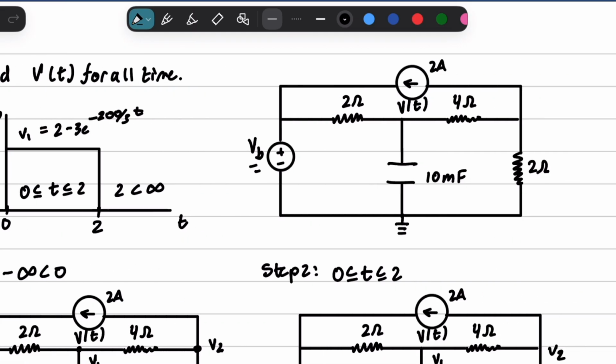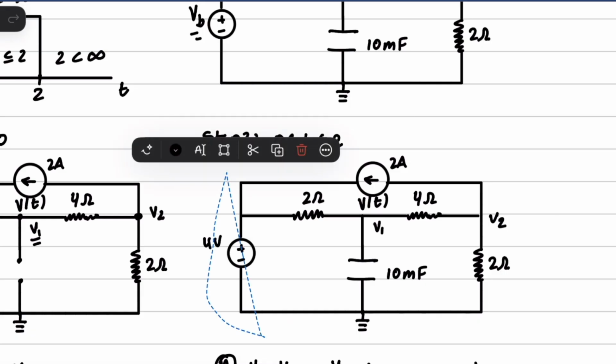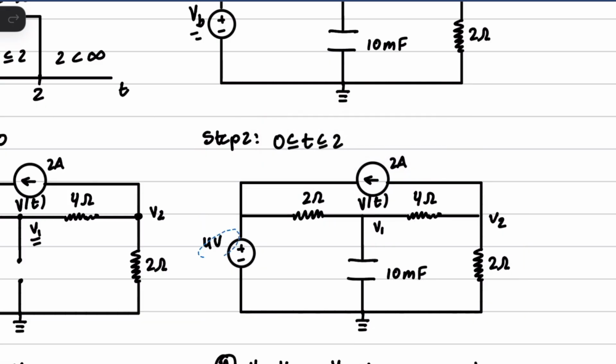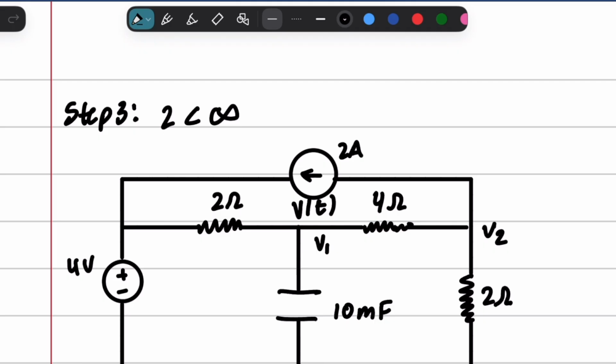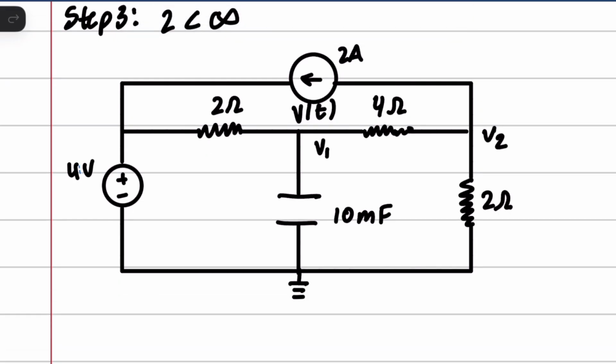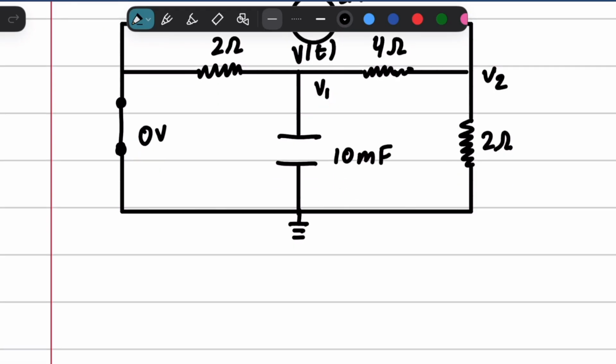One more to go. So what's going to happen in this step 3 is we have no more of this battery. This battery has become 0. However, this battery is now 0, but also this capacitor is on because it's in the transient phase, right? We just changed what's happening to this circuit again. So it's not yet an open circuit. So we still have to consider this capacitor.